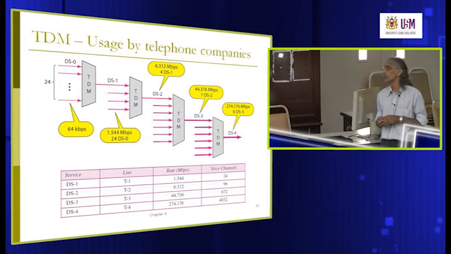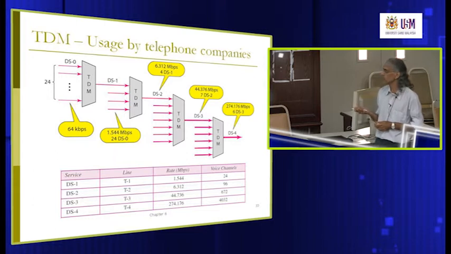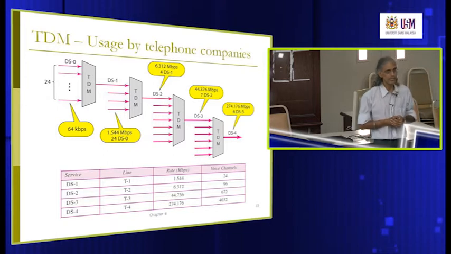For your internet lines, if you say I purchase an internet line, a lease line and so on, that's basically what it is. So T1, T2, T3, whichever. A company can say we want a T4 line for our internet. That means this is the bit rate for it. It can support how many voice channels and so on.